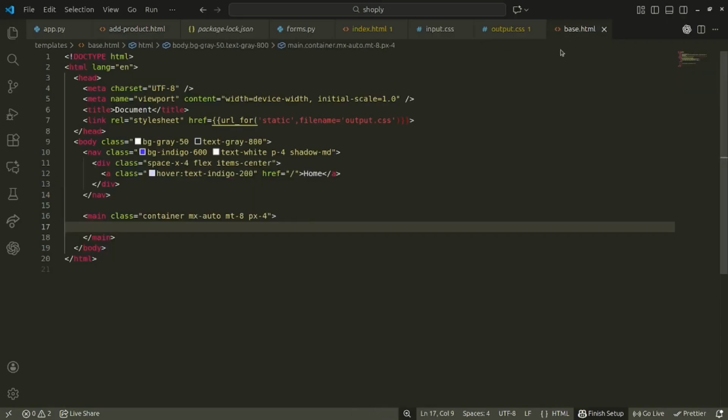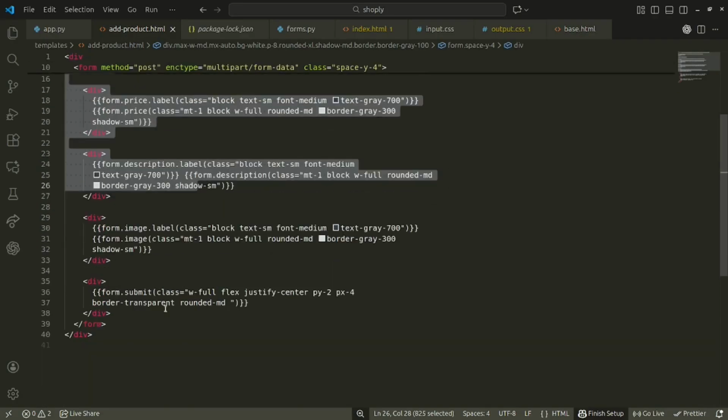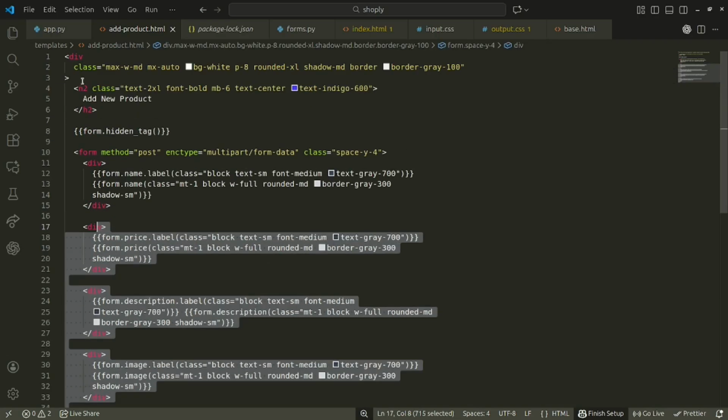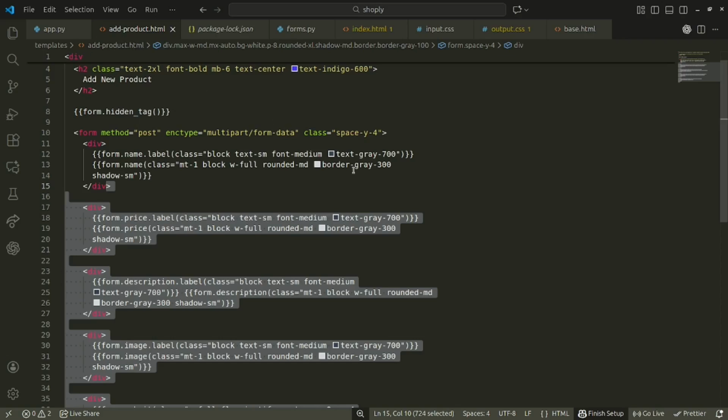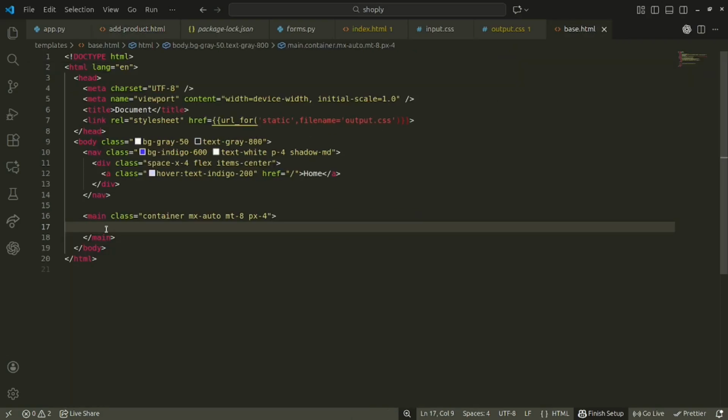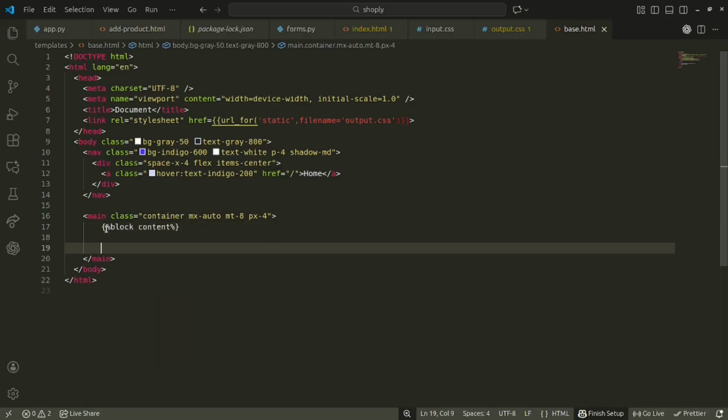We'll be serving the base.html to the browser, but now with the HTML for this add product form. For that we need to tell it where it will be injected, so we are declaring the blocks for that, and the end block. Okay, good.